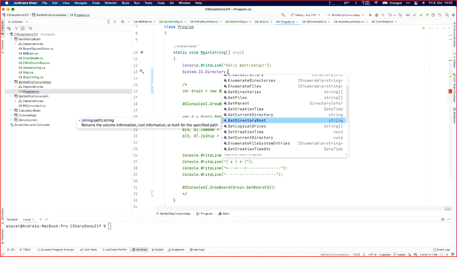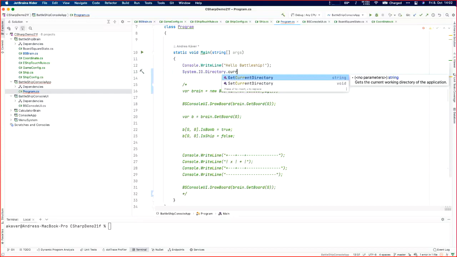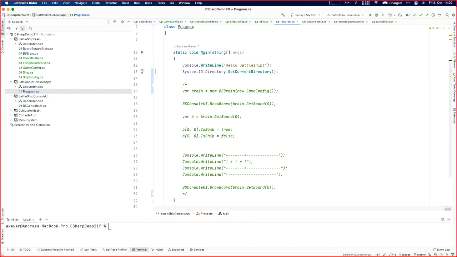What is this thing? Returns the volume information root. Set current directory. What's there with the current? Oh, get current directory. Gets the current working directory of the application. Nice. So let's write it out.